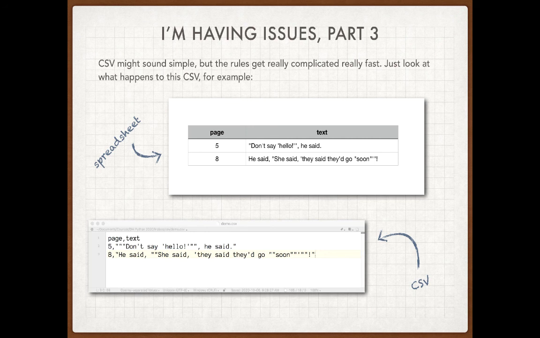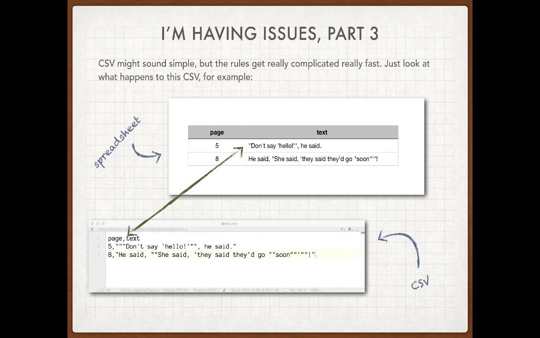Now, in the last lecture series, we saw that Python can escape meta characters. CSV made a different decision. They said, no, we're not going to escape meta characters. In fact, what we will do is we will double the character. So if I wrap "don't say hello, he said" inside quotation marks, "don't say hello" has a double quote and it gets doubled. And you can see what that is down here. So that data cell starts with a triple quotation mark, which is a little bit wonky.